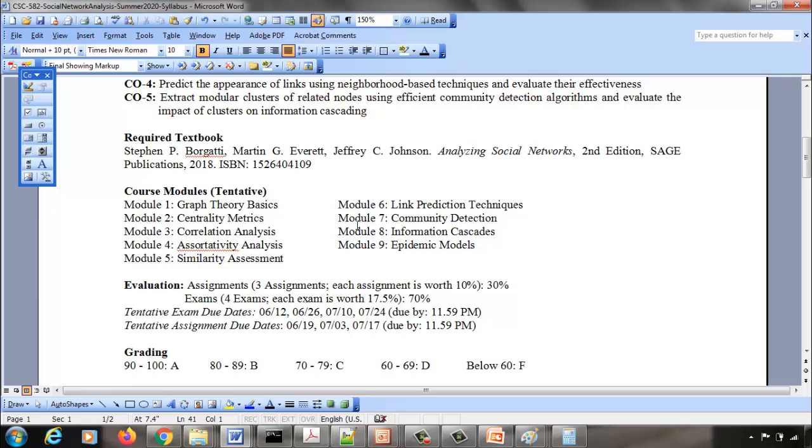Now, a lot of things that we'll see have applications not only for analyzing social networks. You could analyze any real world network in general. By real world network, I mean anything that you can model as a network. For example, the protein-protein interactions in your body could also be modeled as a network, and we can apply a lot of things that we'll see in this course to analyze such biological networks. Even citation networks that you see in literature, which paper is citing which other paper, could be analyzed using a lot of things that we're going to cover in this course.